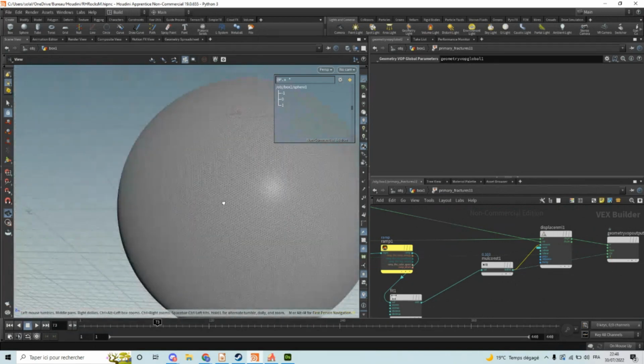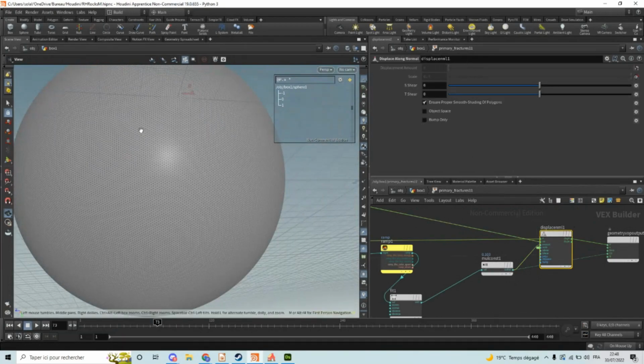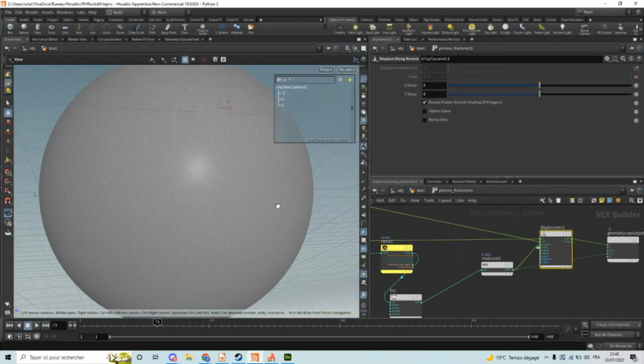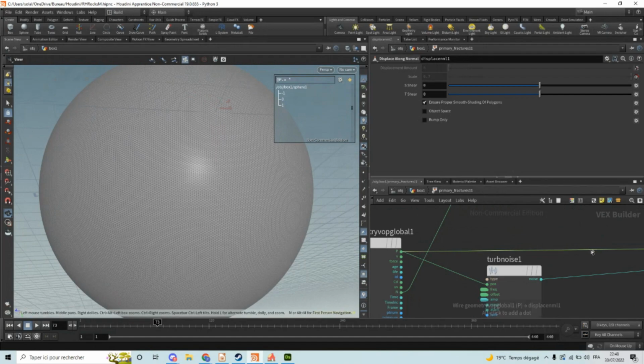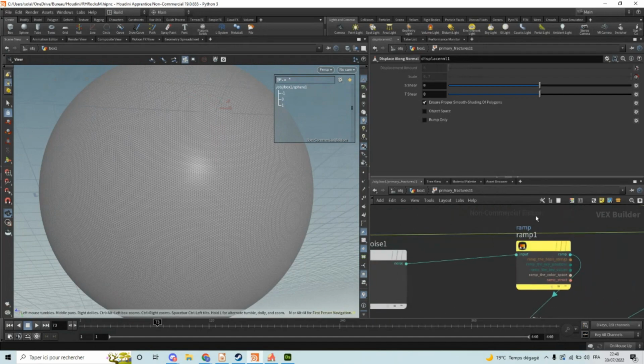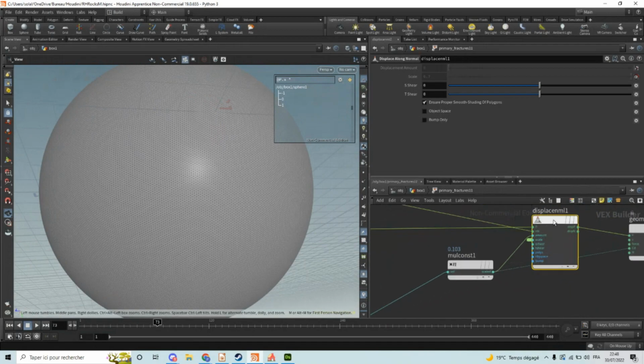Of course, feeding things into color is not exactly what we're trying to do here. What we're trying to do is displace things. When you're trying to displace something, you need first to know what is being displaced, and that's what the position is for, but you also need to know in what direction and with what strength. The direction is taken care of here by displacement along normals, which is this node.